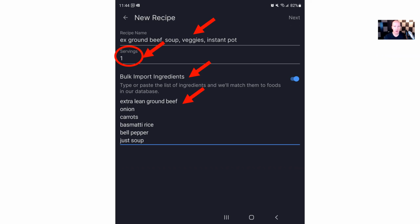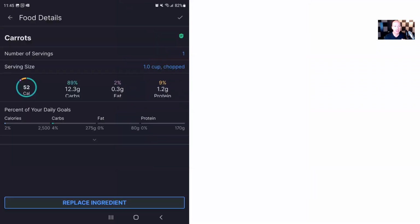So extra lean ground beef, onion, carrots, basmati rice, bell pepper, and just soup, which is a super healthy soup that I found. Anyway. So once you've done that, then you click on each ingredient and you're going to click on this one. Carrots came up first, probably alphabetical, whatever. And I noticed that it's got a check mark, right? Because I want a green check mark. That means it's a verified food.